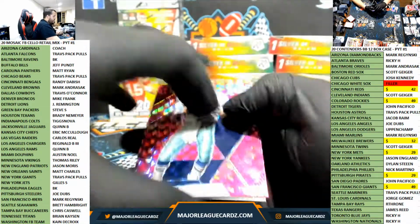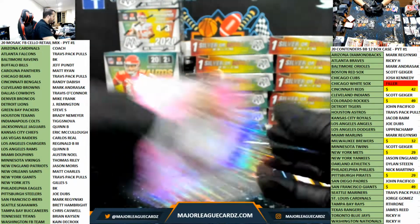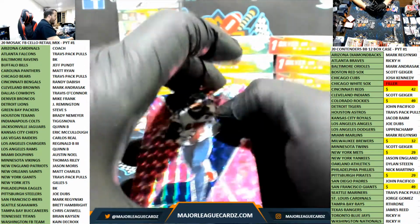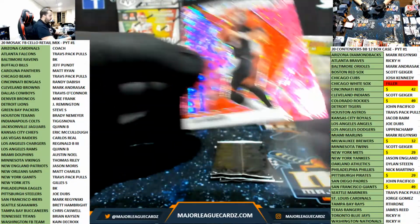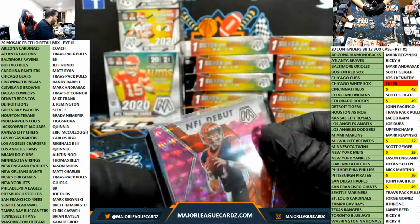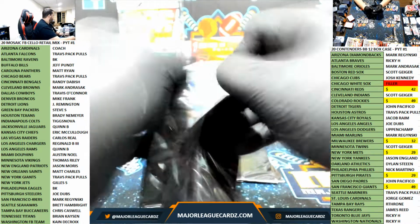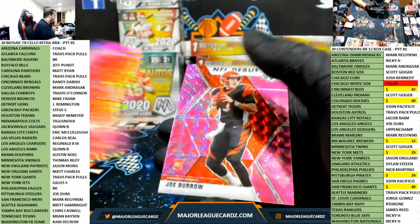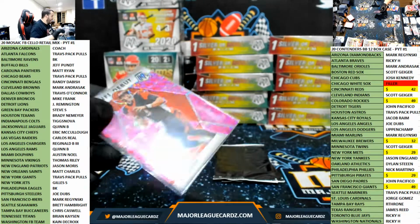Oh, there we go. Another Chase. Chase Young. There you go, Kane. Another pink camo Burrow. Oh, it's debut again. We'll take it. No way! Another debut pink camo Burrow! Wow! A third! Seriously, not one regular base one though?